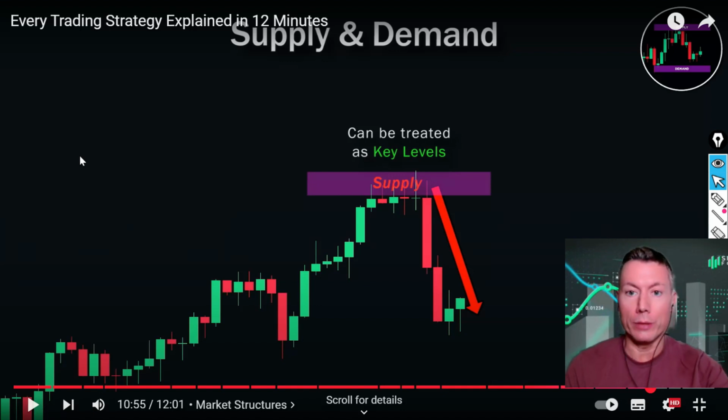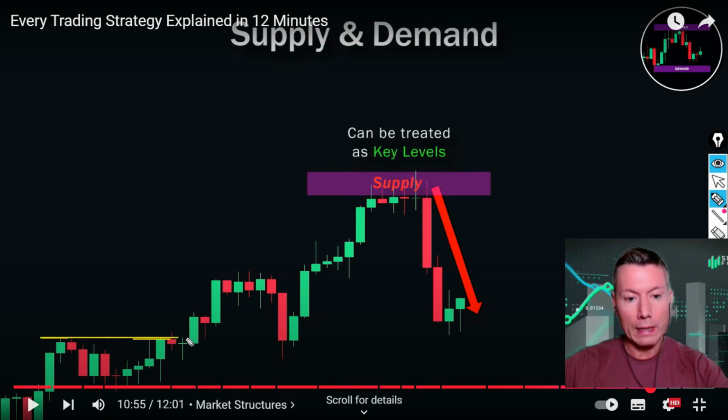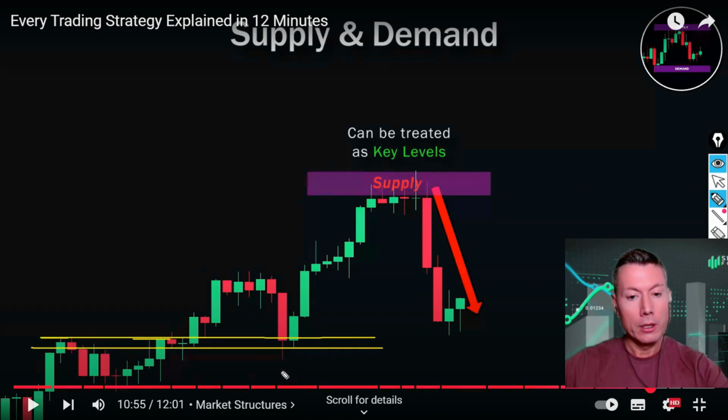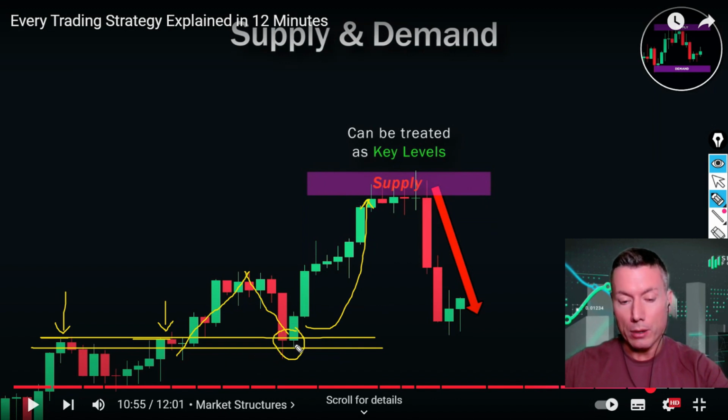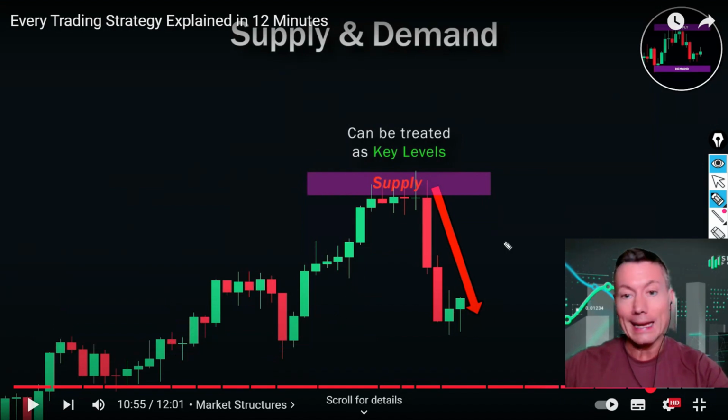I don't care what terminology you use. You need to highlight where the market can react. And just picking a random chart like this, right? You can see this was proving to be good resistance. So if I draw a level through here, we know that price has reacted here. It's reacted here. Now, when it breaks that level, what was once good resistance becomes good support or a good demand level or a good order block. It doesn't matter. And then price moves up accordingly. These are the areas you want to spot, okay, regardless of the name of them.